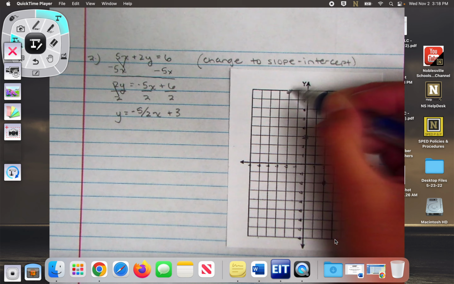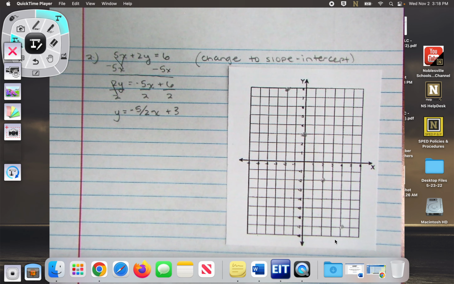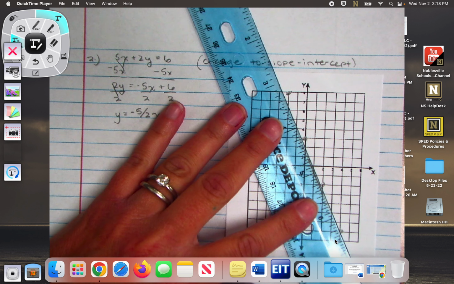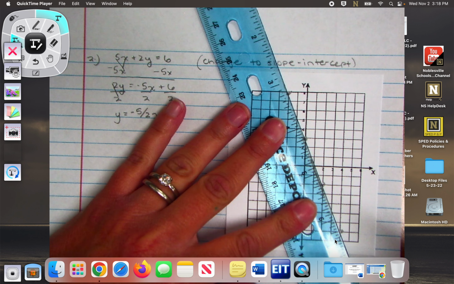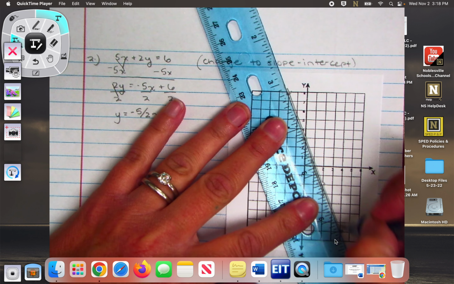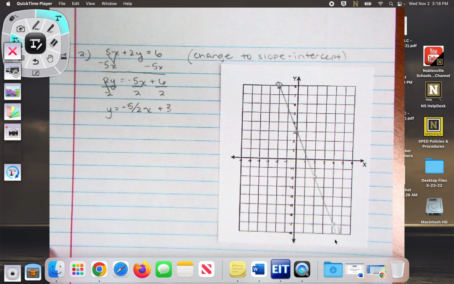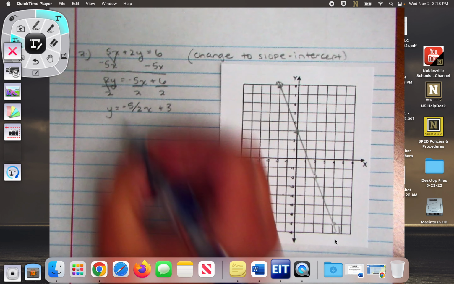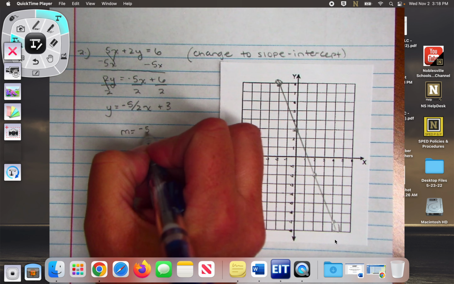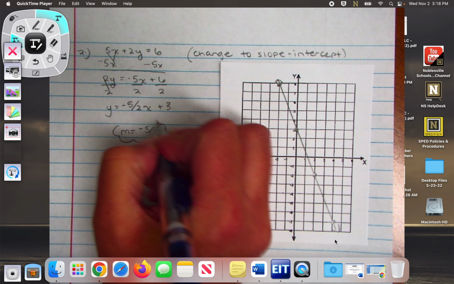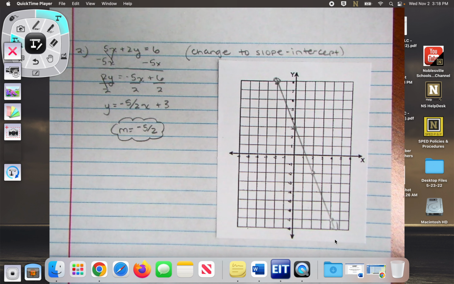I was able to get 4 points there because I could go up and backward to stay with the line. And my slope here is -5 over 2. Again, that's something we're going to pay close attention to.